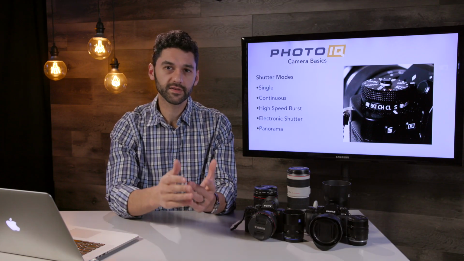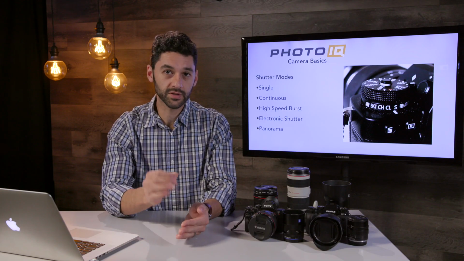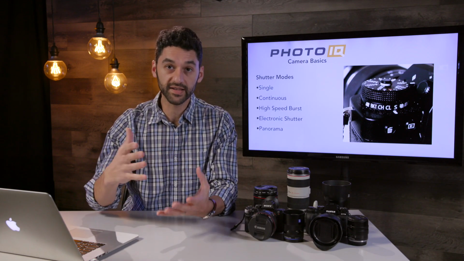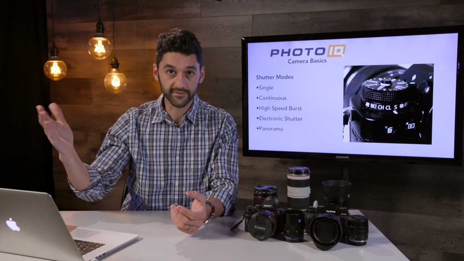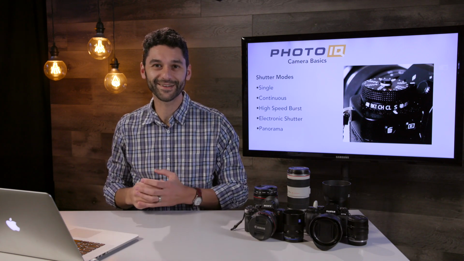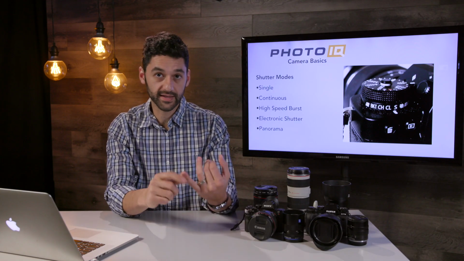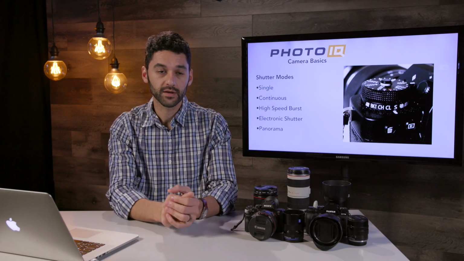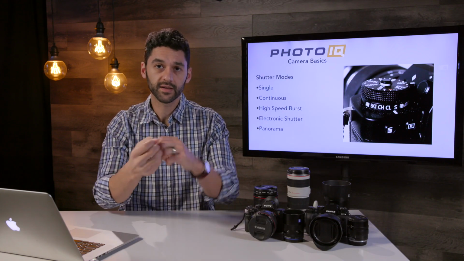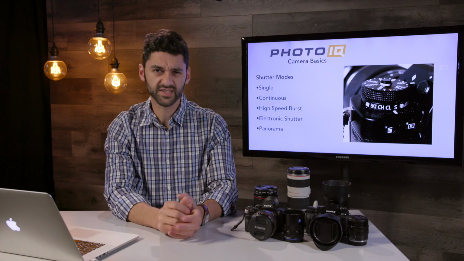So in order to achieve some of those really high frame per second numbers, the camera is usually going to have to resort to an electronic shutter, which means that it's going to be best suited for daylight, for the sun, because there is no refresh rate or flicker with the sun, or candlelight. There will be with LED and with fluorescent light bulbs. Incandescent bulbs also do not have a flicker. That's just a hot source that emits a light. So you'll be fine shooting in those scenarios. Just keep it in mind.